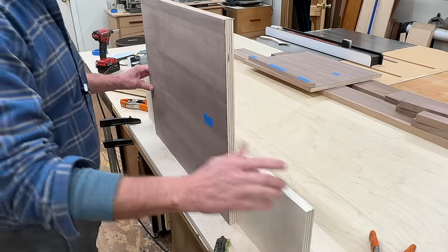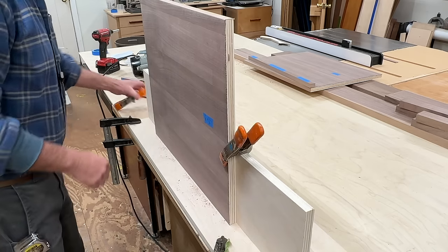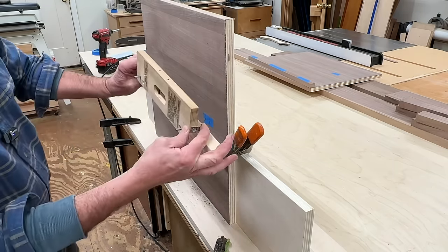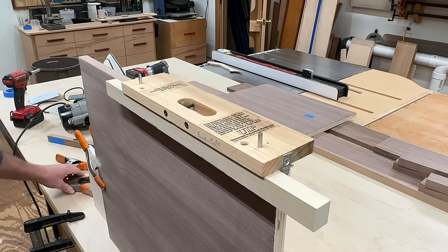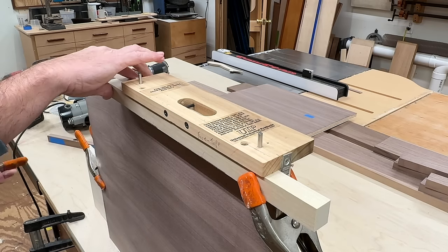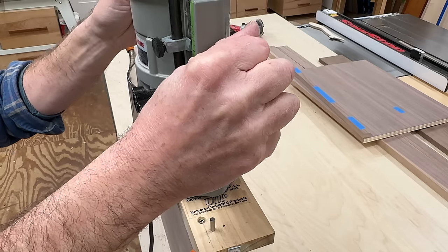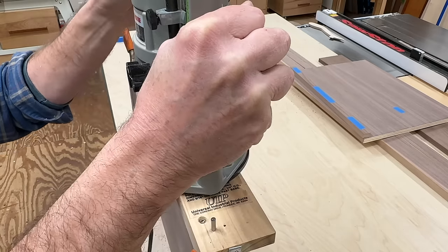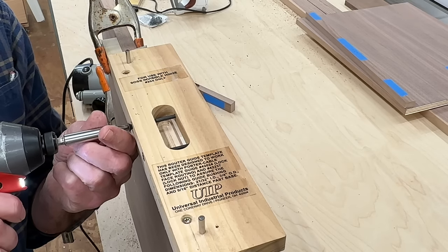To mortise the doors, I've made this jig so I can clamp the doors in this position with two squeeze clamps on either side. And then I'll use my jig on this side of the door. I'll put that clip down. And I'll clamp it in place with a squeeze clamp on each side. With the shallow mortise cut, again, I'll replace the set screws and cut the deep mortise.